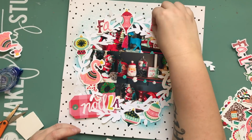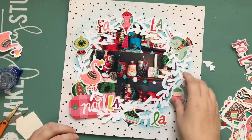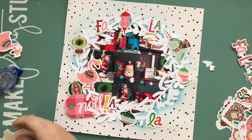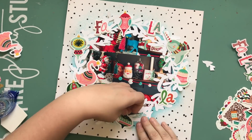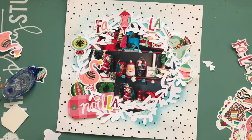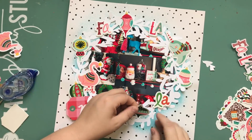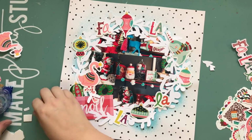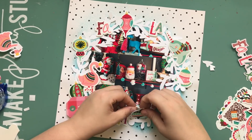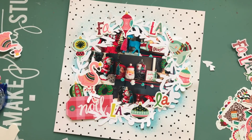Mostly because I just didn't want it just sitting on top of the wreath. Some of them are, and some of them are tucked in a little more. And I didn't want anything coming up too far or down too low. So it was all kind of just humming and hawing and moving things around till I liked how it looked. And I really liked that tag sticking out. It's kind of a grounding piece. Like, it is grounding the whole layout down to the bottom, which is always something I try to do.